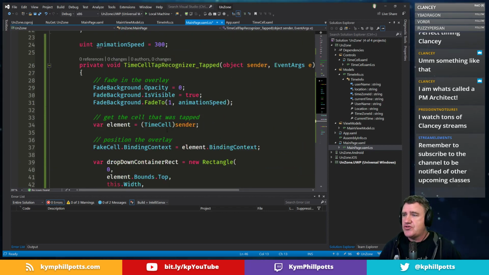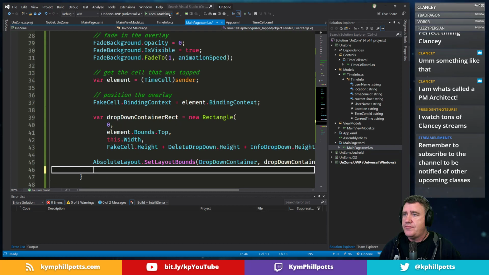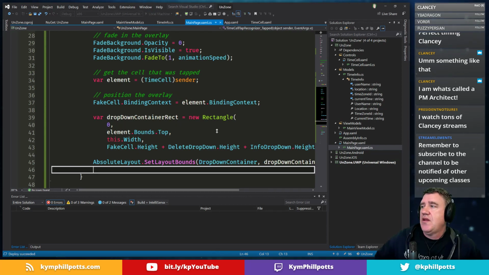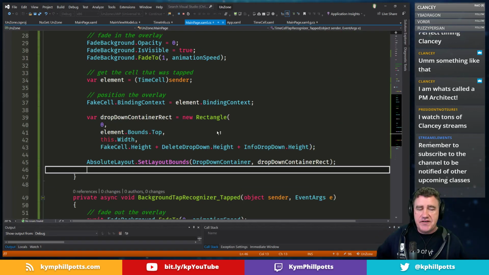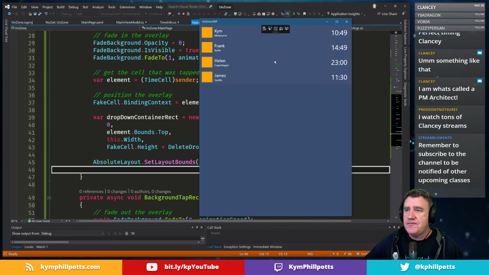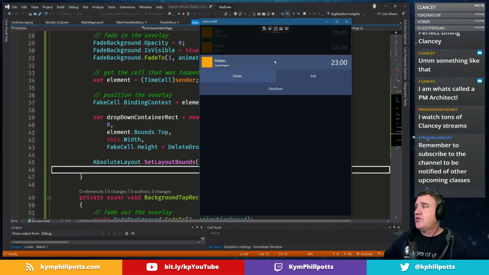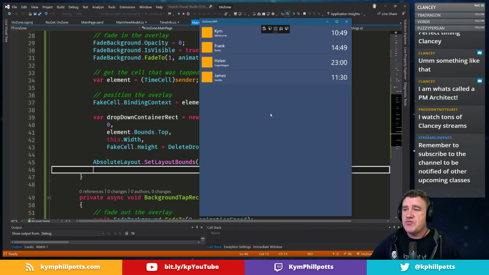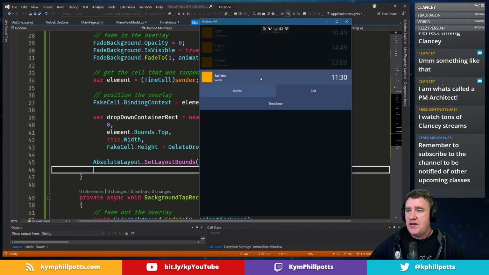Let's see if that's true. As with all UI stuff, it's all guessing the right values. Okay, cool. What you can see now is when I click on this cell, it's actually getting that overlay and positioning it exactly at the same point.